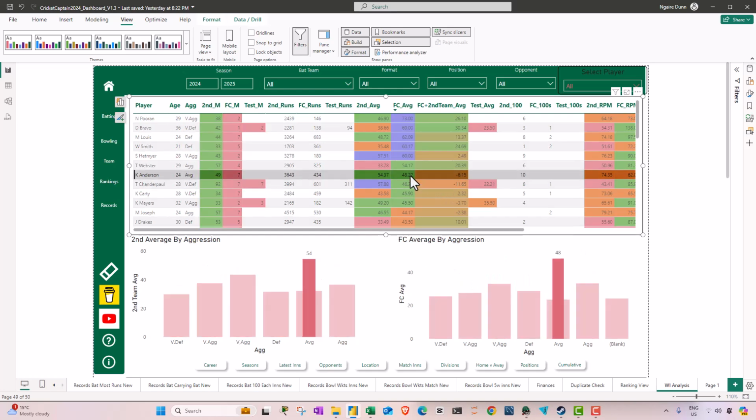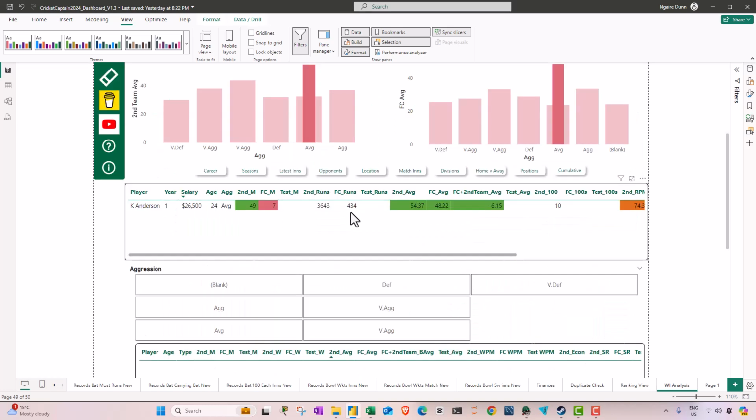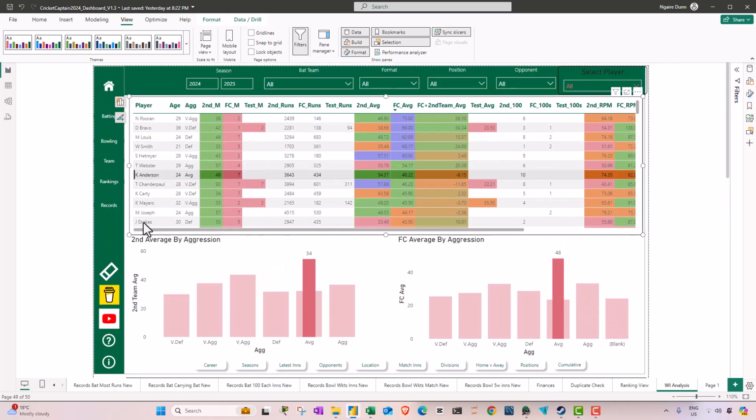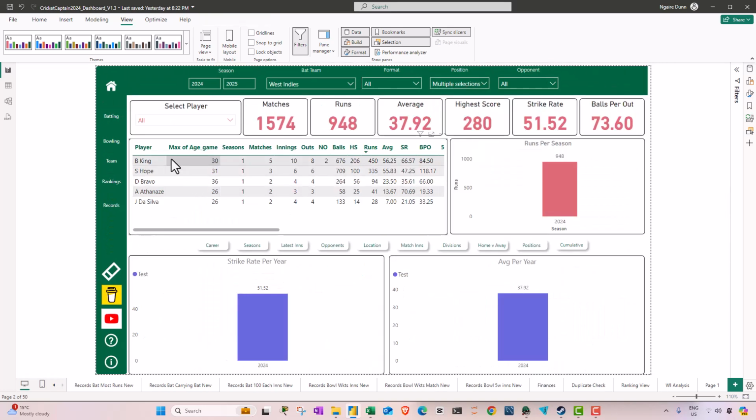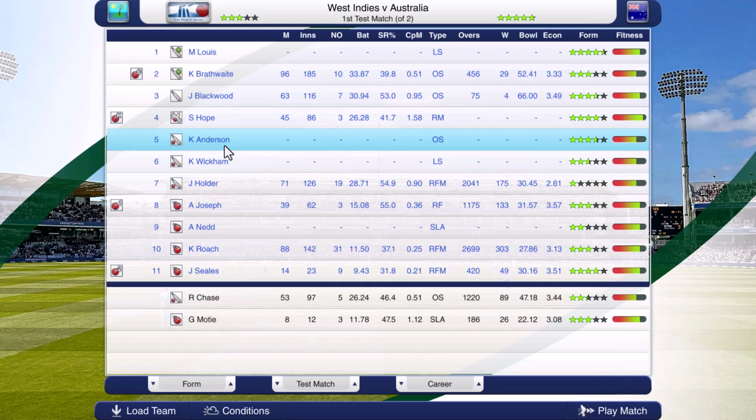Like I said, Anderson averaging 48 is something I really want to be a part of. Louis, we really want to see that. Likewise, Anderson's bowling average 48 isn't really a lot to write about. So a big change with King being away. Athanasi dropped, De Silva dropped, Bravo dropped. It is going to be Wickham and Anderson in the 5 and 6 hole.